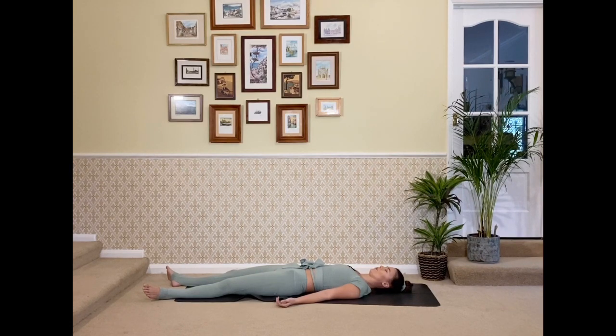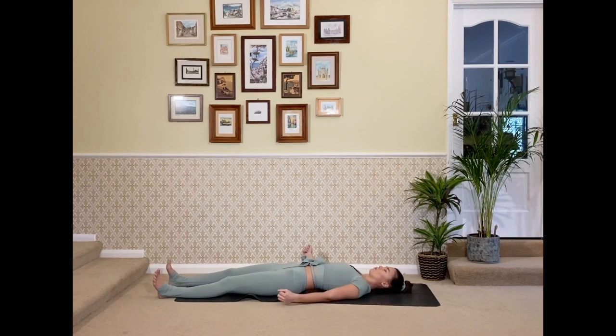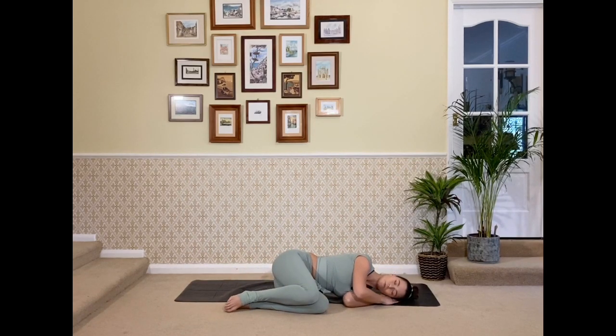With every inhale that follows now, more energy can travel into your body, helping you to wiggle your fingertips and the toes. And slowly with every breath that comes, more of your body can wake up. So let that breath travel up through the arms, through the legs, through the torso, through the neck, the head. And when you're ready, when you finish moving on your back, slowly roll over to your right hand side, creating a pillow for your head with your hands. Take a nice deep, big inhale here, a big breath.